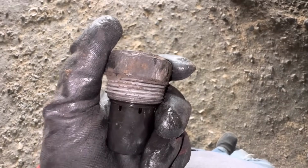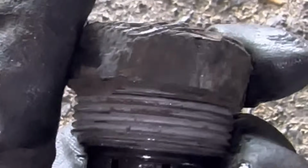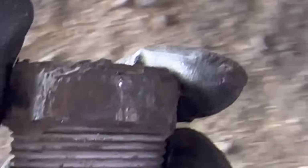Well, like I told you, there it is. There's where that little nipple goes right there. It's all clogged up. So I'm going to say that's our problem.